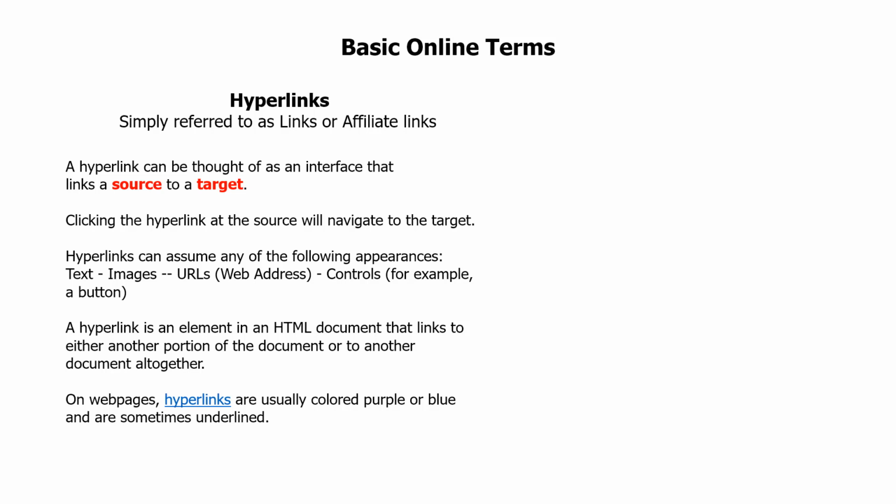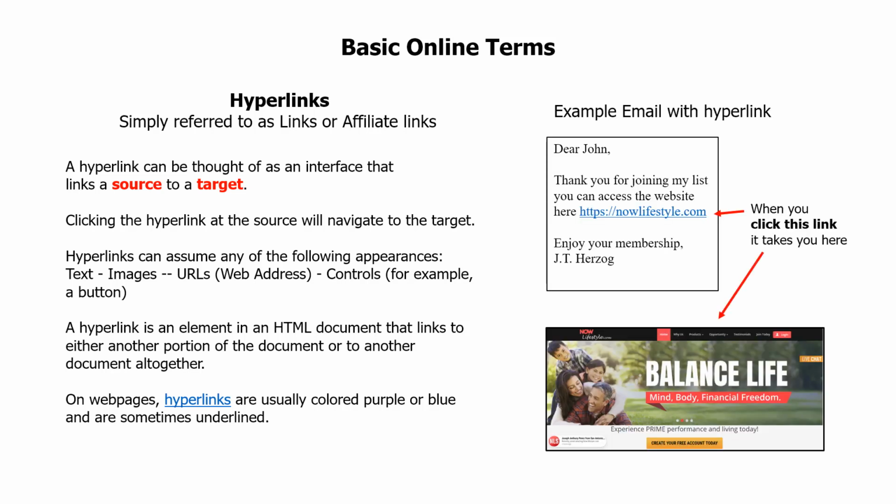And so how are we going to be using hyperlinks? Not only can we direct people to our website address, but we can also use them in our emails. And I give a simple example here of an email, and you can see it just says, Dear John, thank you for joining my list. You can access the website here at, and then we give a hyperlink. And this is what the hyperlink is, okay? And that, if somebody were to click on that link, they're going to go to this page.